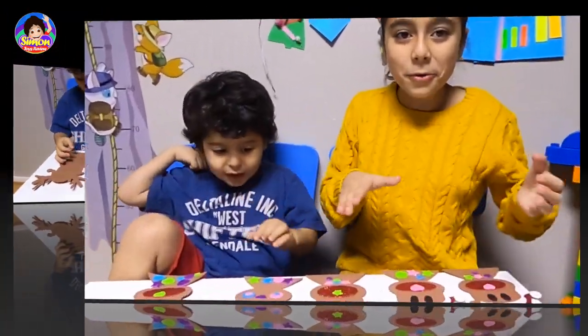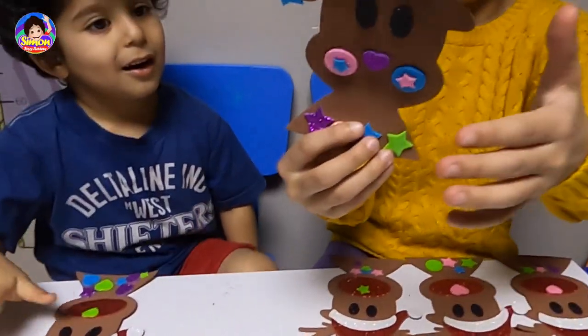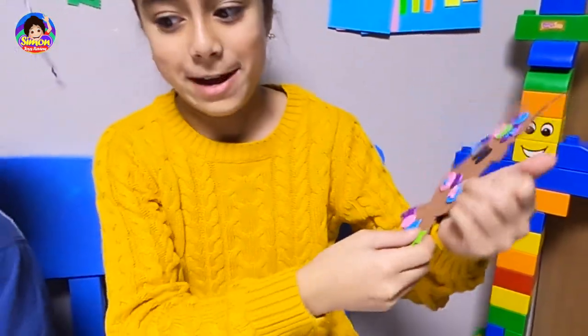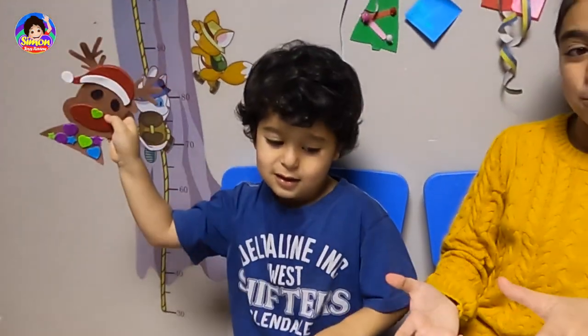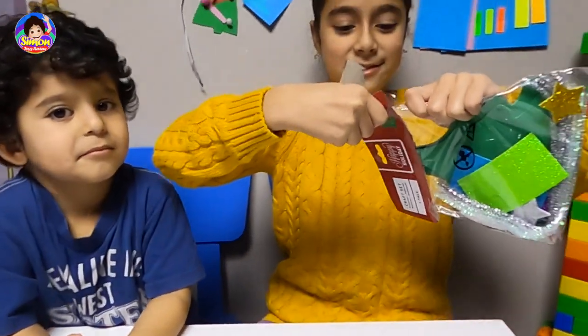Okay, so this is how we did it. But this one has nothing, so we have to decorate it with something else. Stars. She doesn't have a nose. She doesn't have so many things, so we decorate it with those. Okay. So get in line. Last one. So I'm going to open it.